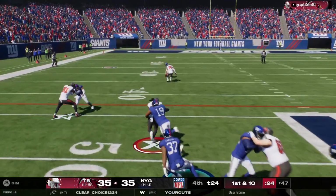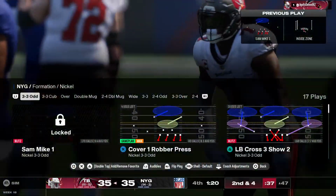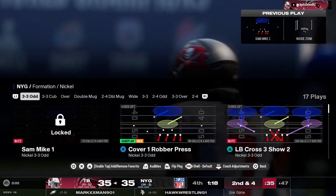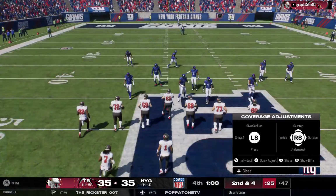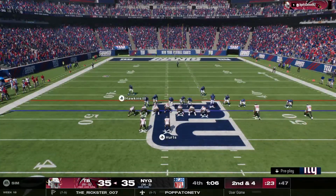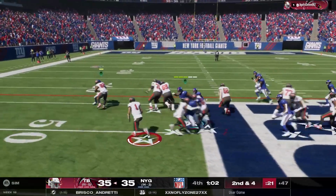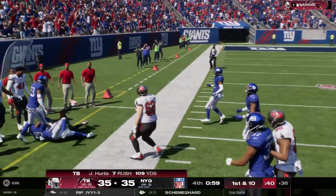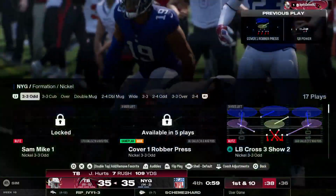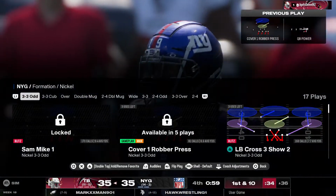Now a carry by Irving. And this is through the midfield stripe and onto the Giants side of the field. Give him around 6. That's going to make it 2nd and 4. I'm not kidding you, Kate. A run of that length at the NFL level, honestly, is the equivalent of a run of 15-plus at the high school level. It's hard in the run game to make yards, and they just got a very successful one. Pickup of 12 on that play. And that's good enough for a Tampa first down.